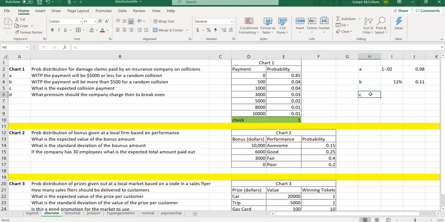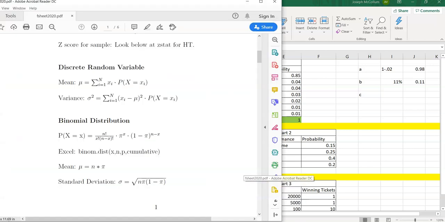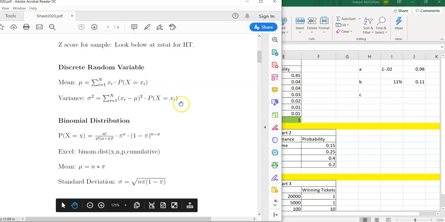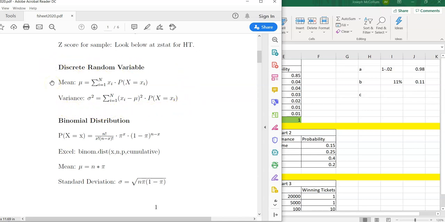All right, so two big questions come from probability distributions. That is, what is the expected payout? What is the expected payout this company would expect to pay out? Well, if I want expectation, I need to know a formula for expectation. The good news, I have that. So if we click to our formula sheet and we know we're a discrete random variable, then the expected payout, that is the mean payout, is the following formula. It's the sum from 1 to n of xi times the probability of x being a certain xi.